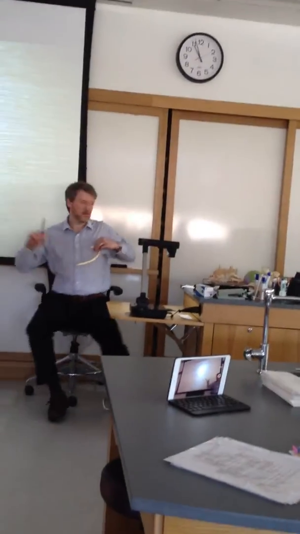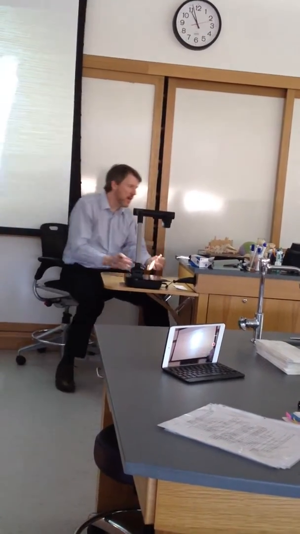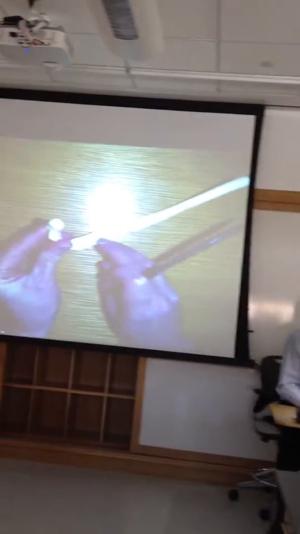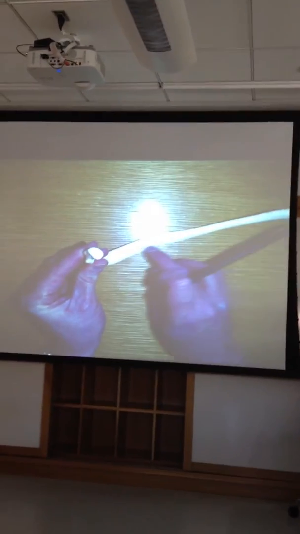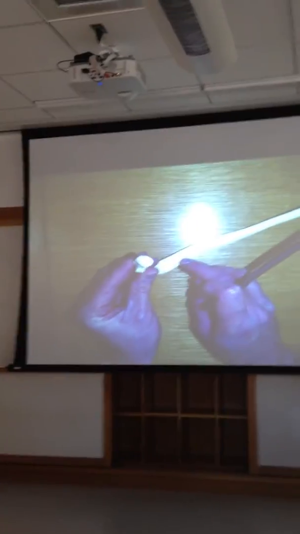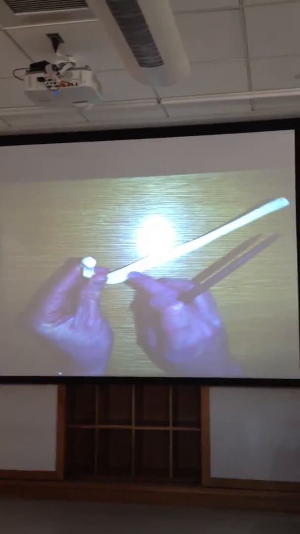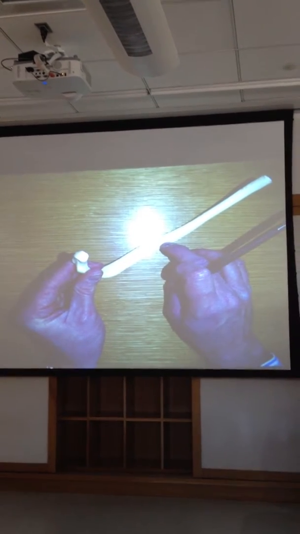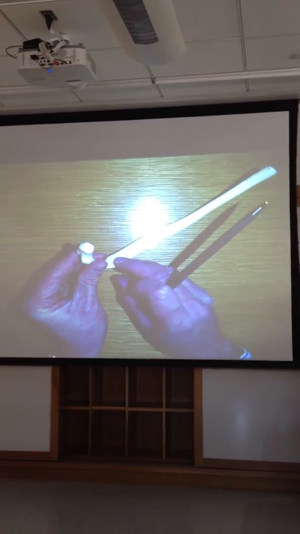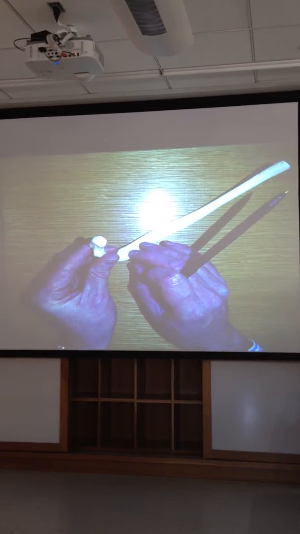Every rib is basically running around like that, if you look while the model spun around. But on the undersurface of every rib, there's something called the costal groove. And there's a vein, an artery, and a nerve that runs in that little groove on the undersurface of the rib.